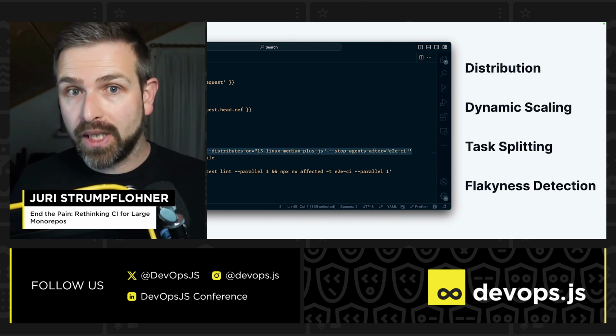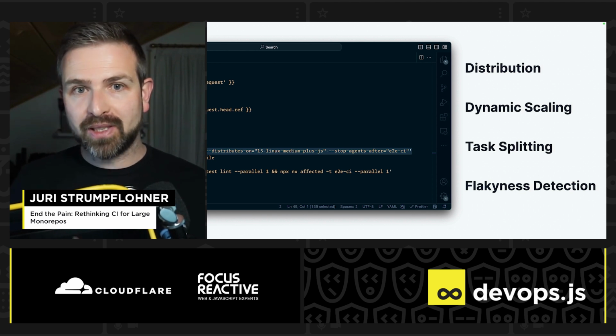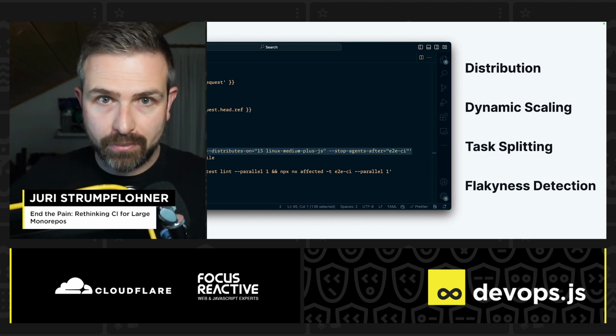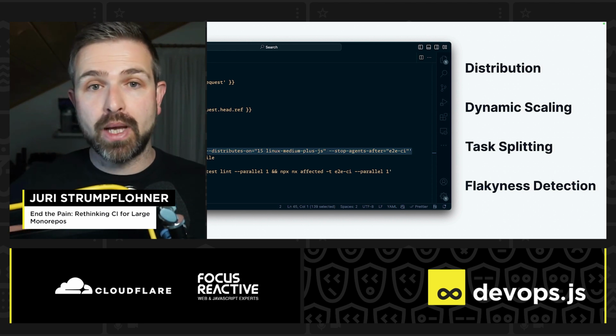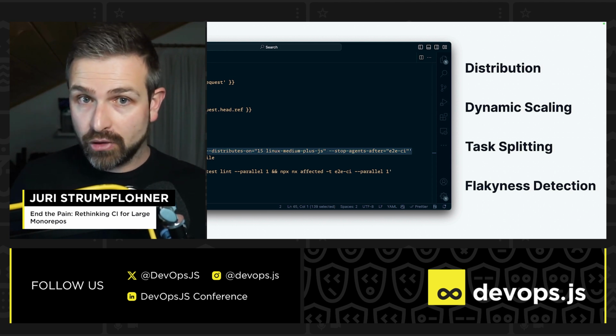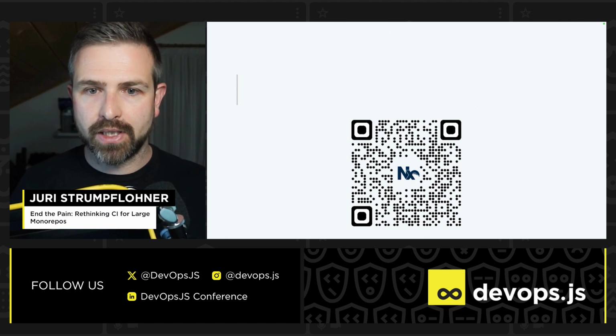The task splitting, which is a combination of NX being able to dynamically split those, but then also help on the CI side where NX agents can pick up those more fine-grained tasks and distribute them in a much more efficient way. And finally, also the flakiness detection of tasks. So that can be end-to-end tasks, but potentially can be any other tasks as well that could be flaky.